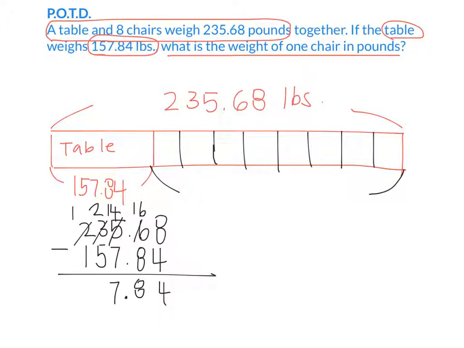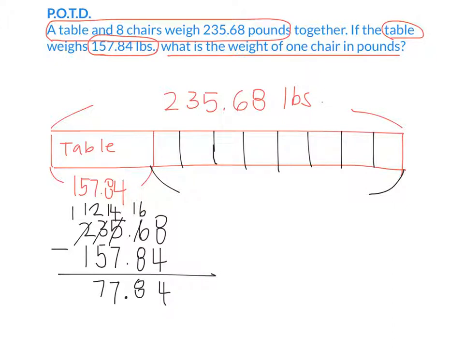Okay, what do I need to do to the tens again? Regroup. Now I only have 1 hundred left. How many tens do I have to work with now? 12. If I have 12 tens, and I take away 5 tens, how many do I have left? 7. Good. And I have 100, and I need to take away another 100. How many do I have left? 0. Good. So is my final answer 77 and 84 cents? It's also not dollars. I don't know why I put the dollar sign. Okay. Wait, is my total answer 77.84 pounds?